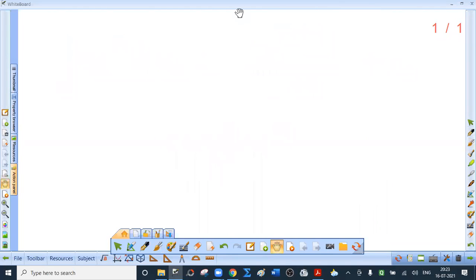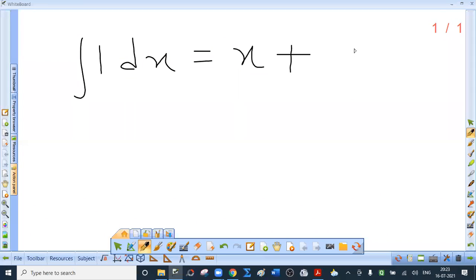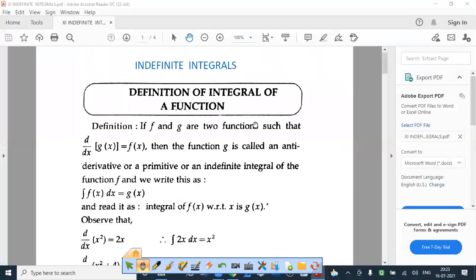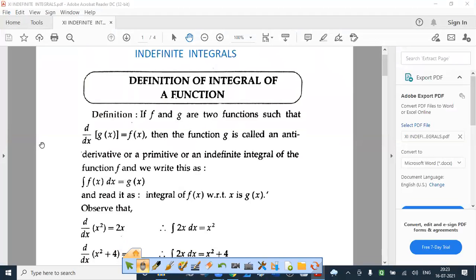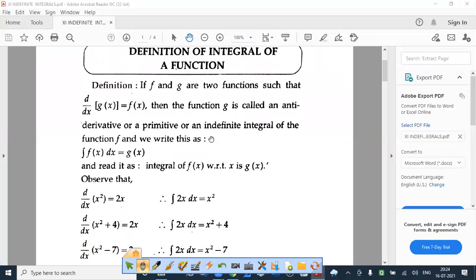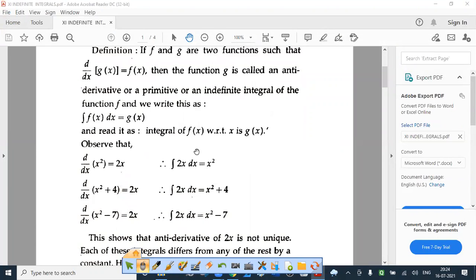Can you tell me what is the integral of dx? It is basically the integral of 1 dx. Can you tell me the function whose derivative is 1? X. As the derivative of x is 1, the integral of dx is nothing but x, or in general x plus c, where c is called the constant of integration. I haven't explained this in general because many students do not understand this part. That is why I have considered a particular case. This can be understood easily.